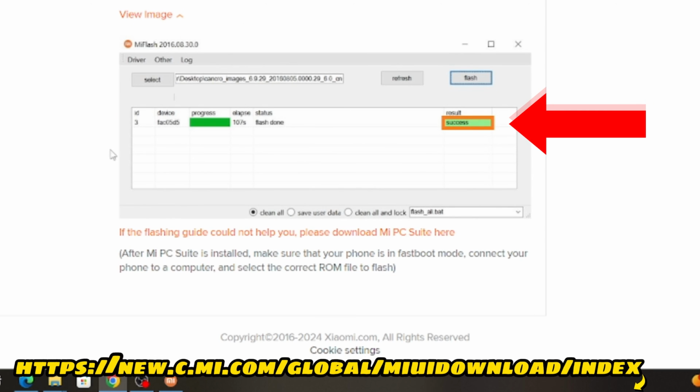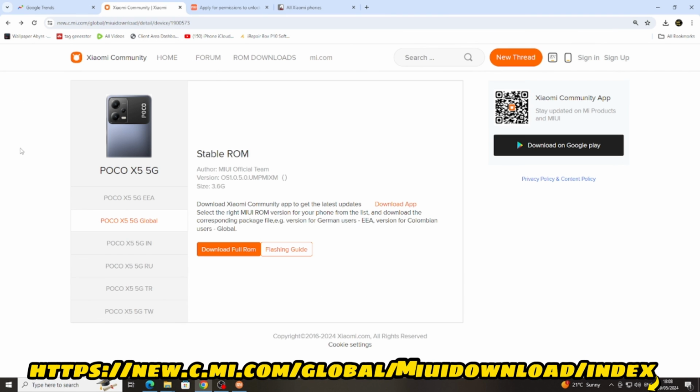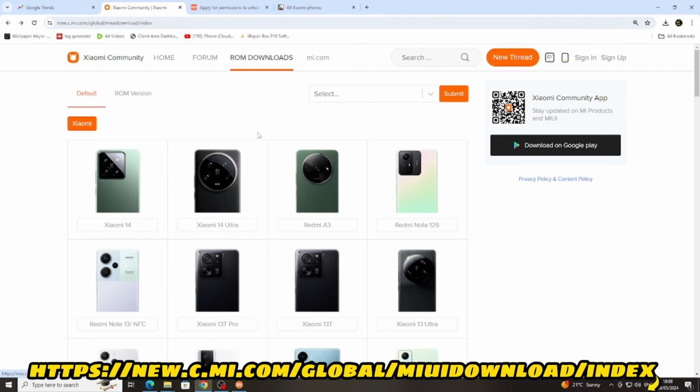Once you hit the flash button, it will start the process, and once you see this green image, that means you are done. You can also download other variants available from the same website. Remember, this is an official website where you can download Xiaomi's official software, and you don't have to take it to a shop or a service center in order to fix your device.